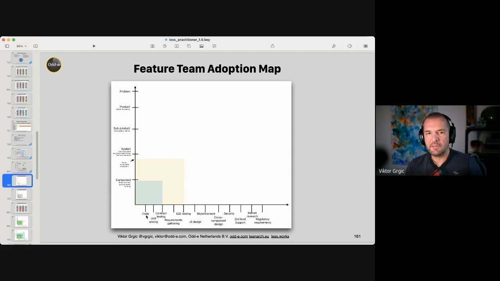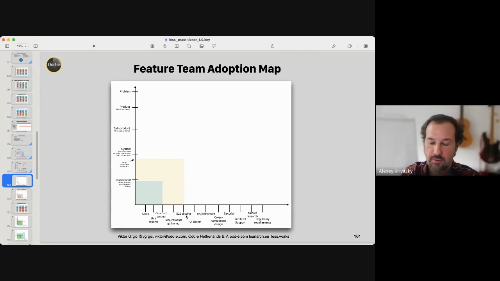So typically in the beginning, existing teams can already do unit testing, coding, maybe contract testing when it comes to services, but then when you do a flip, they can also do requirements gathering, end-to-end testing maybe, and so on. So it's the order of difficulty of getting them in. It's basically an organizational change, and getting that into the team.